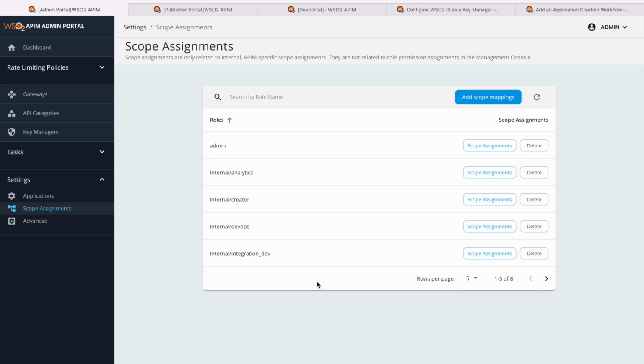Whenever you create a new role with specific permissions via the Carbon console, we must have that scope mapping via the admin portal as well. Without this, despite the creation of the role, it will not work. It will always throw a 403 permission denied or permission-related error when accessing the API using that user's credentials. So whenever we create a new role, it must be created here before we assign it to the particular user.